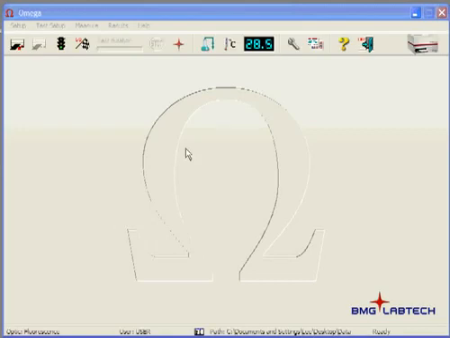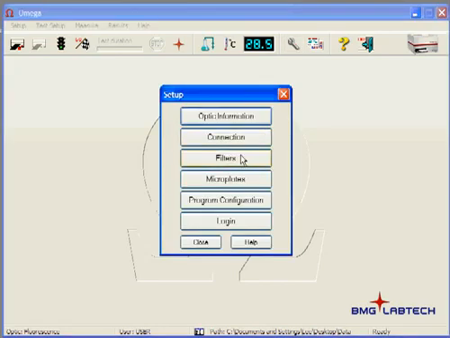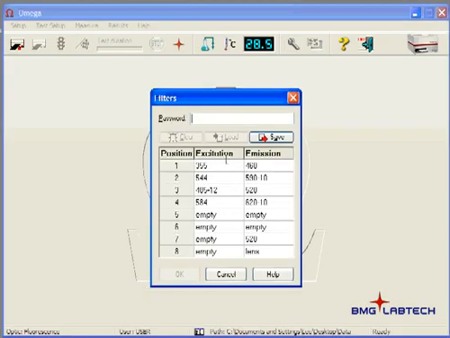Okay, now we're going to show you how to change the physical filters and the software filter numbers in the software. The first place you want to go is this wrench icon. Click on it, and click on the filters tab, and you'll see all the currently existing filters that are in your system. If you have bought a new filter and you want to add it to this list, you can see the empty portions that we want to use.